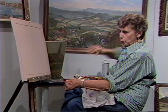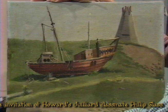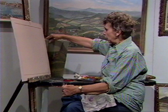This is Nova Scotia, by the way, a little square canvas with a funny beached old Viking boat. I mean, it's not as old as you might think, but it was a lovely idea to see the boat sitting on the grass on a grassy hillside. And so as time goes by on these programs, I'm going to talk to you about painting in the summertime. Small pictures are better than big pictures, but big pictures are also always irresistible.